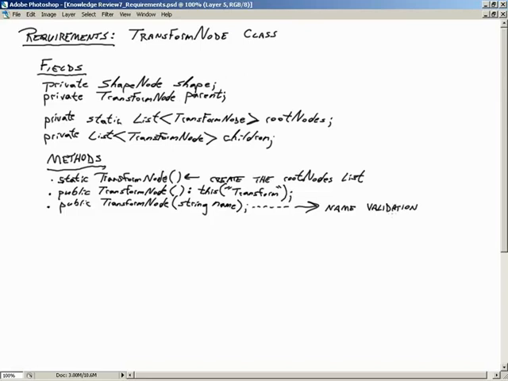And so think about it. We don't want two different transform nodes both named transform. So if we add some sort of name validation, meaning let's take in a name. Now I don't want to turn around and tell the person that just asked me to create a new node, or tell the other class that just asked me to create a new transform node, that we can't because the name is not valid. So in our name validation, how about we just try to append a number to the end of it?